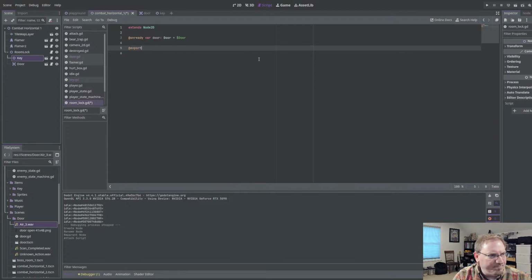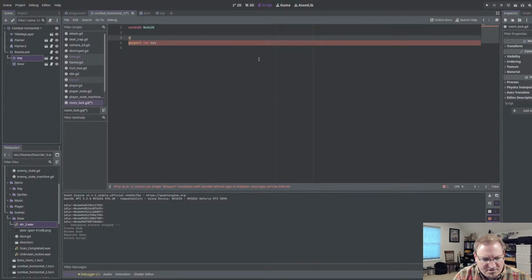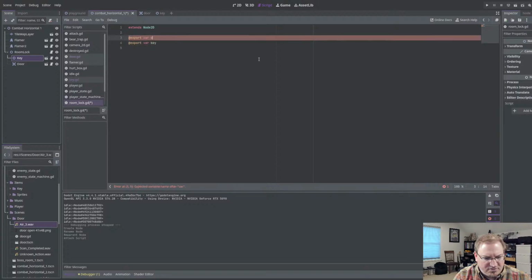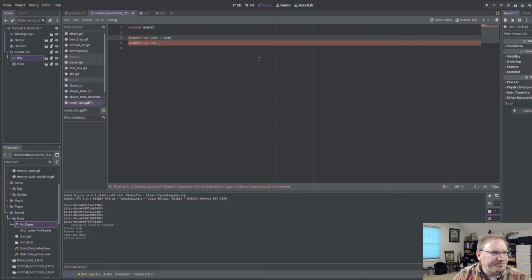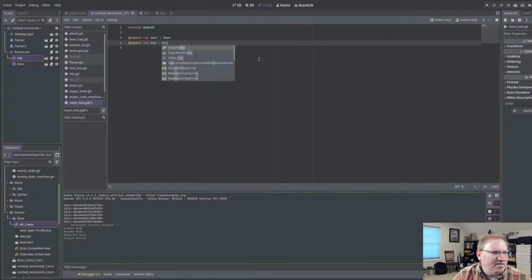Let's do this. Let's do export var key. You know what? Let's do an export for this too. Let's do export var door. We want it to be a door. Export var key. We want that to be a key. Did I do an item key? What did I give this for a class name?